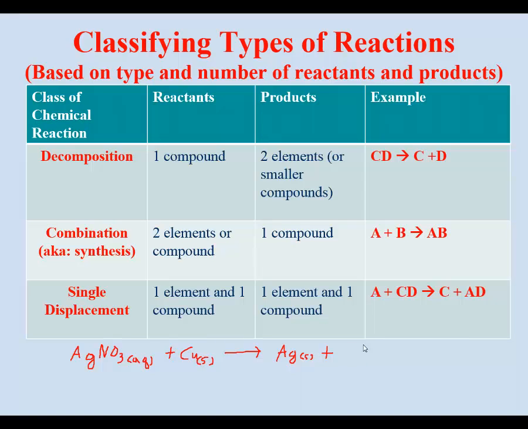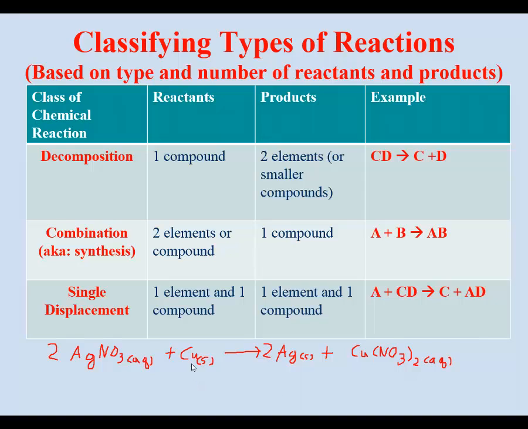As that occurs, we end up with copper nitrate forming. Since it's copper 2 nitrate, I'm going to need 2 nitrate ions. And it's soluble, so it's going to be in solution, so I show AQ for my phase label. Now to balance this, I'm going to, for the 2 nitrates, have to have 2 silver nitrate formula units and then 2 silver elemental atoms here on the right hand side.